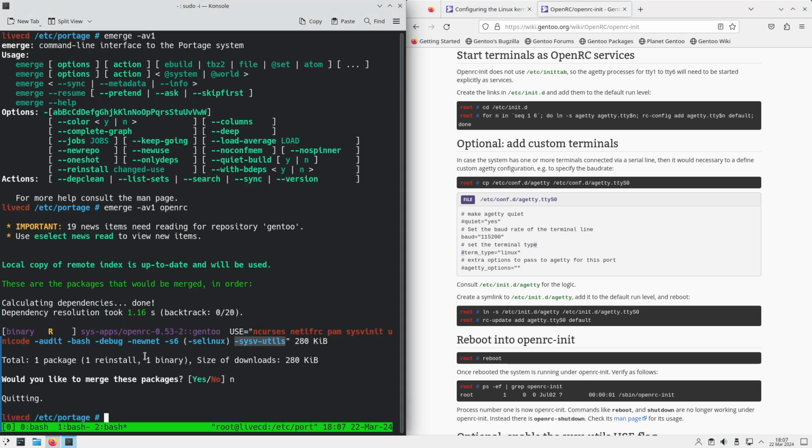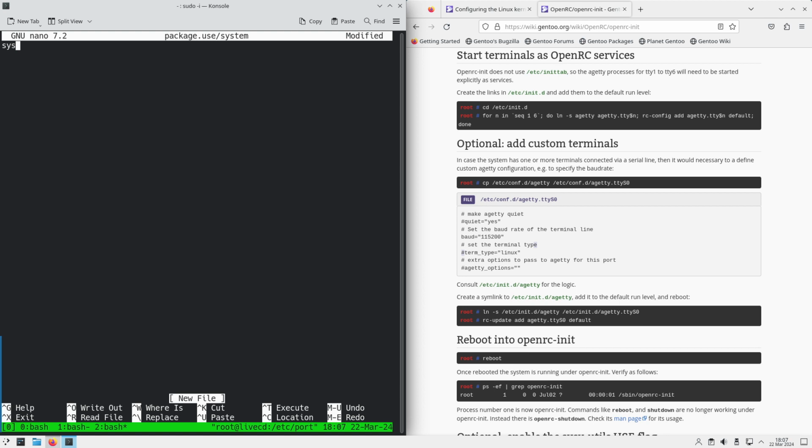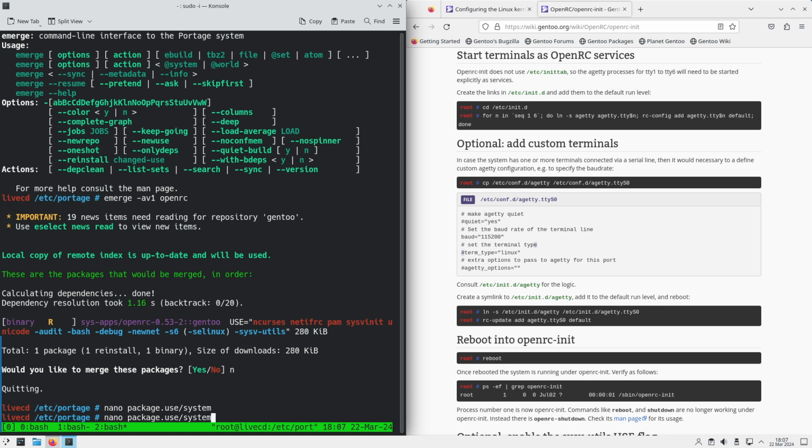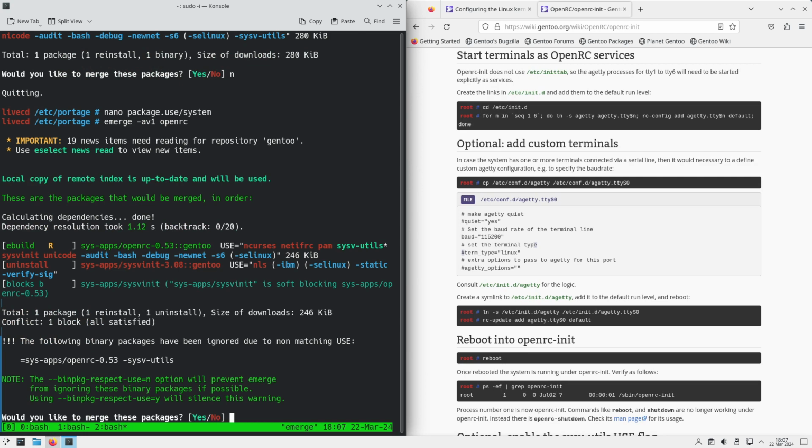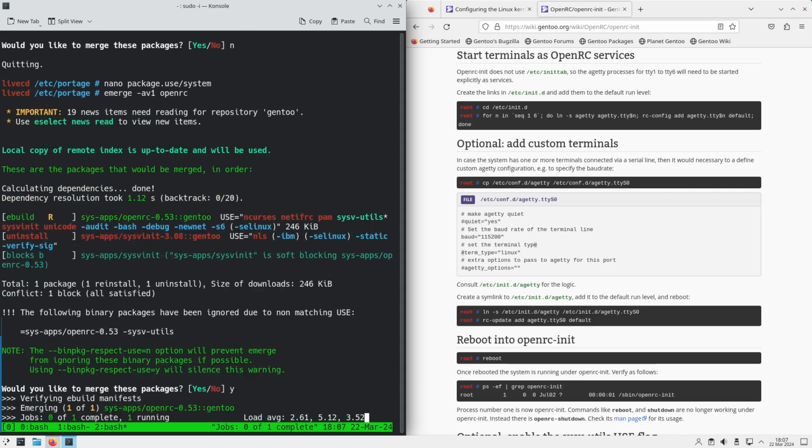So we need this flag basically. I think I'm gonna create a new file. Let's call it system. And there I'm using nano. Whatever. OpenRC systemd utils. Okay, looks good. Now we need to do this again, and it will drop systemd init, and it's gonna use OpenRC for everything, which maybe is not really what you want, but that's what I'm gonna do.